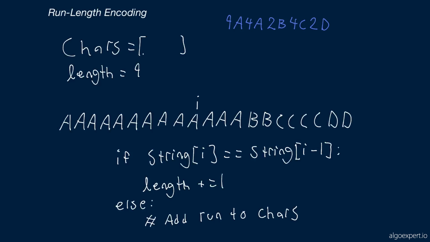So at this point in time, we are actually at index 9, saying we were starting at index 0. So you could say this is the 10th element here. What we'll do is we'll add in 9a. So we'll say, okay, well, we have a run of length 9. So let's add 9 and let's add a. A was the previous character, right? We're looking at here to figure out what the previous character for the run we're adding in is. Then we're going to reset our length. So we'll say, okay, well, the length now should be equal to 1. And then we'll just continue to move on.